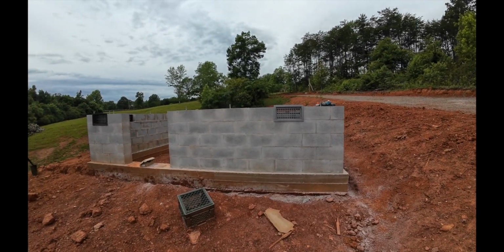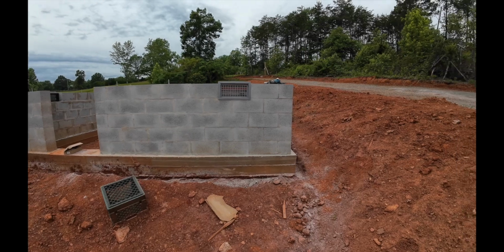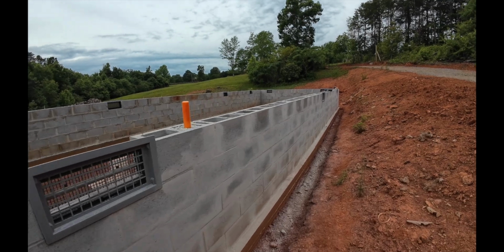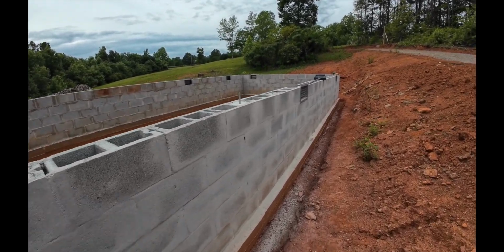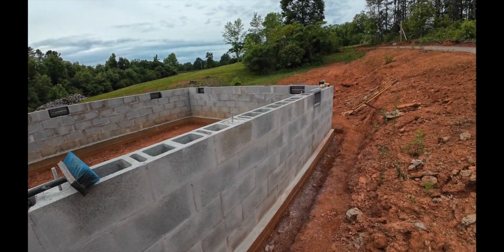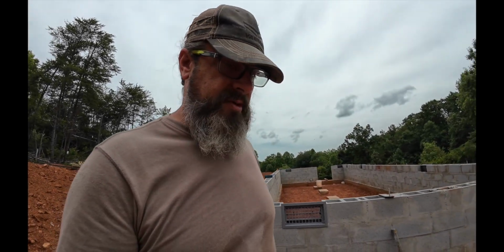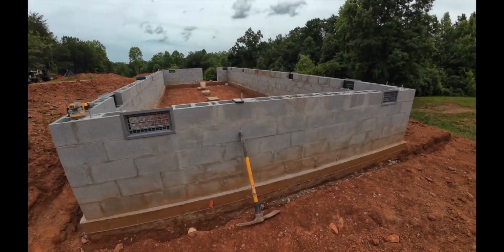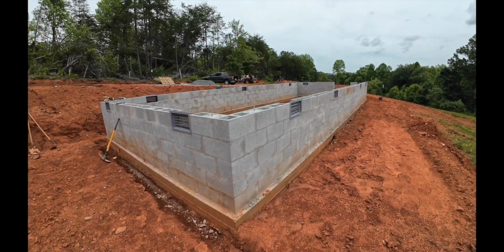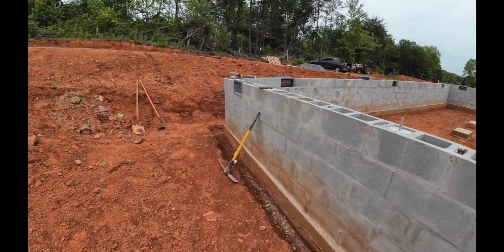All right, guys. This end, I think I need to go over just a tiny bit more because I was learning on this end. And now I've gotten this whole side done. Kind of hoping it'll rain once before. It rained last night and I didn't know that happened until I got here. Hope it rains maybe one time before Wednesday. That way it kind of cleans things up on there. So I still have this whole end to do. And this whole side to do. So almost halfway done, or about halfway done.